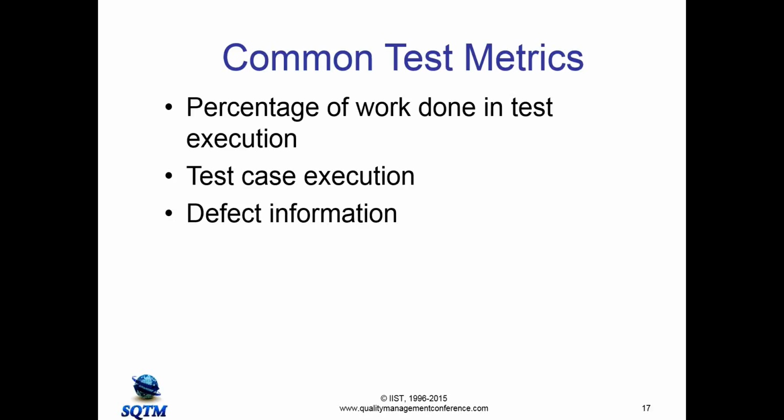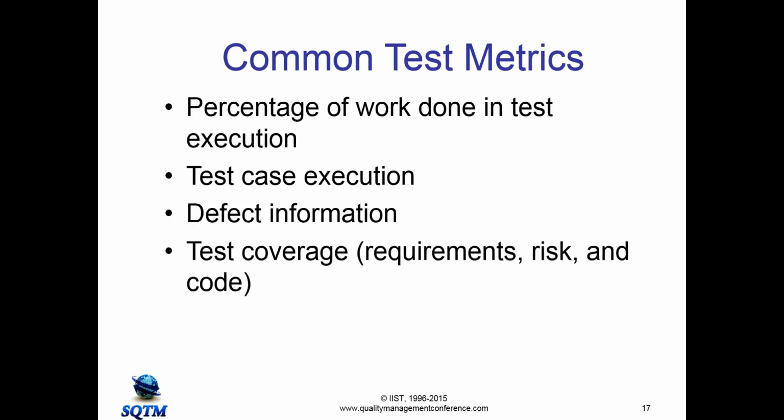So you've got test coverage also, risk, requirements, and code. So what percentage of the requirements have you tested? What percentage of the risks that you've identified have you tested? How many lines of code have you tested? So it's a percentage. And test milestone dates. So you said you were going to start testing on a certain date. Did you? Are you ahead of schedule? Are you behind schedule?